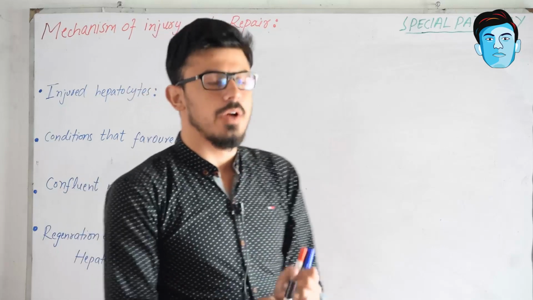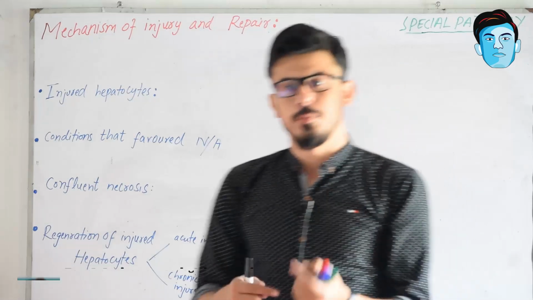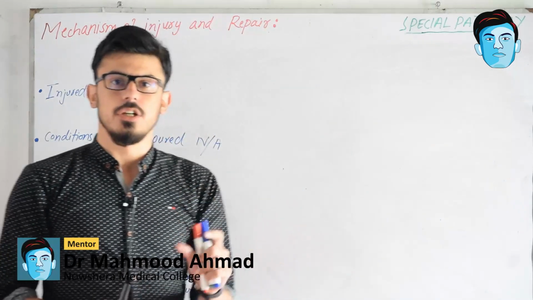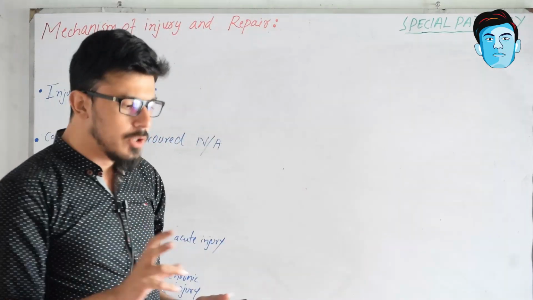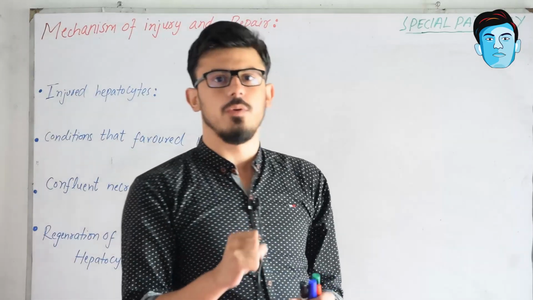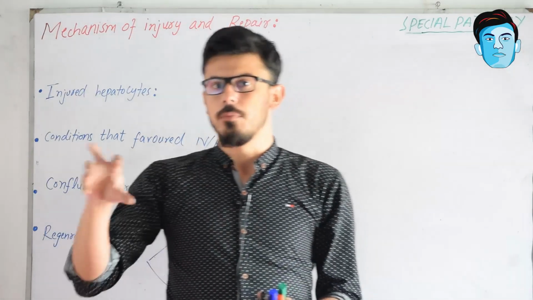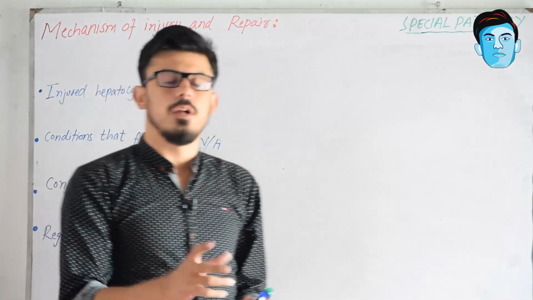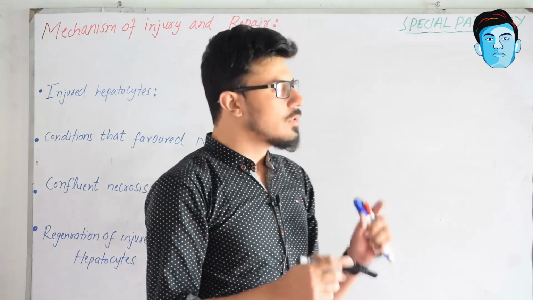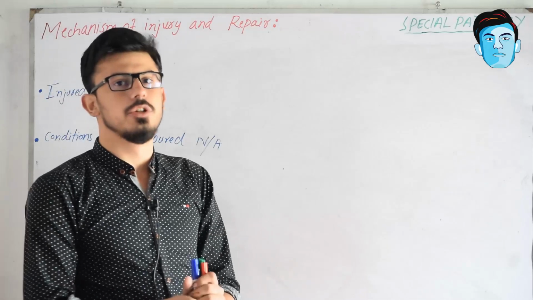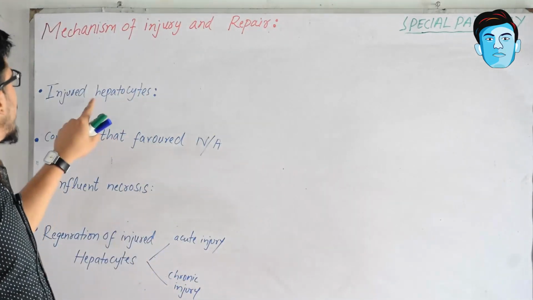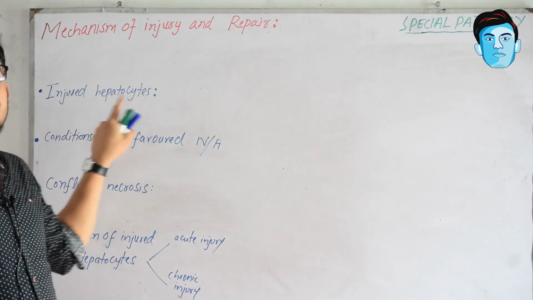As you know, whenever a liver cell gets injured, it must be repaired, and the liver cell has a capacity to regenerate. In fact, in liver transplantation, we take a portion of liver and implant it into another person, and that portion will grow into a whole liver. That's the main thing: the liver cell has a massive capacity to regenerate. Now, what happens to the hepatocytes if they get injured?